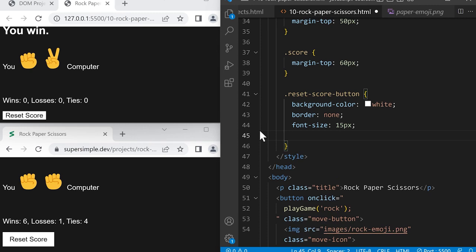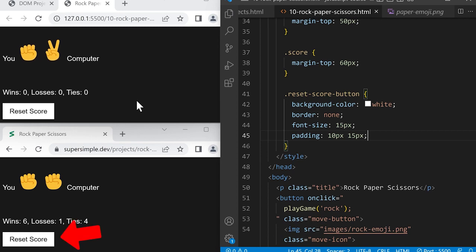So that's padding colon, and we'll give it 2 values. The first value is the vertical padding. Let's use 10 pixels. And the second value is the horizontal padding. So let's use 15 pixels and save.